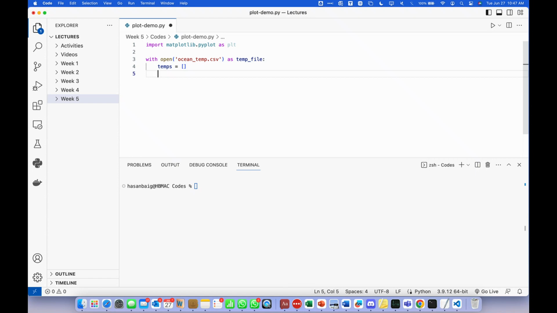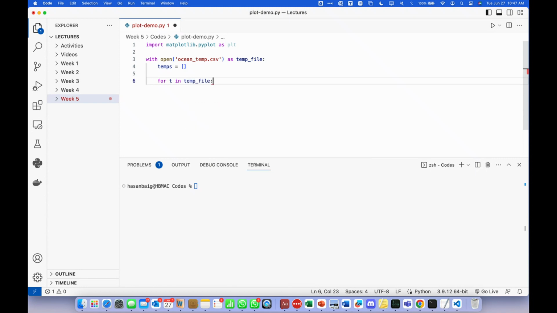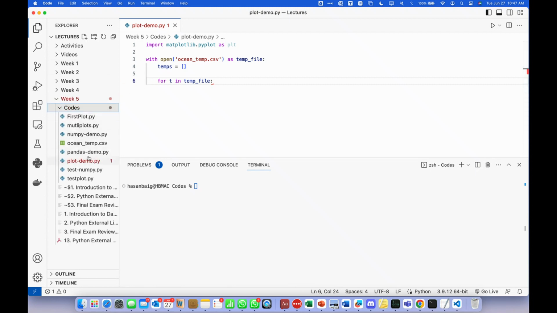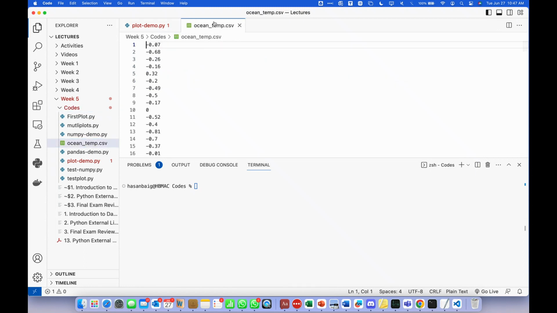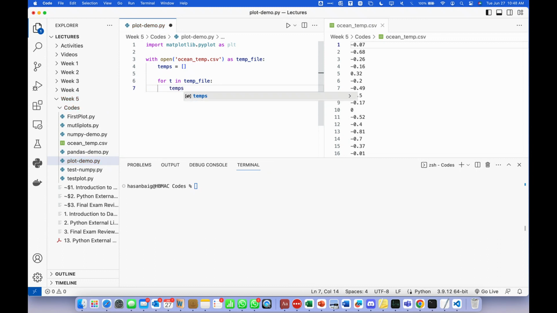What I'm doing next is for t in temp_file, this is the object, and I'm reading it line by line. Let me also pull up the file that I'm trying to read. So we are reading line by line, and temps is the list.